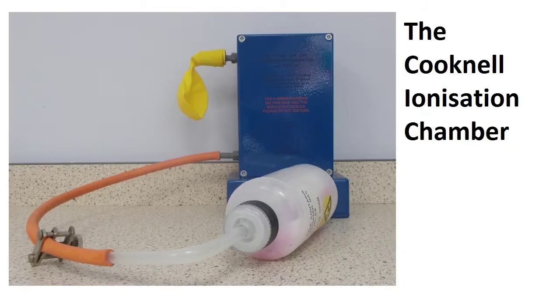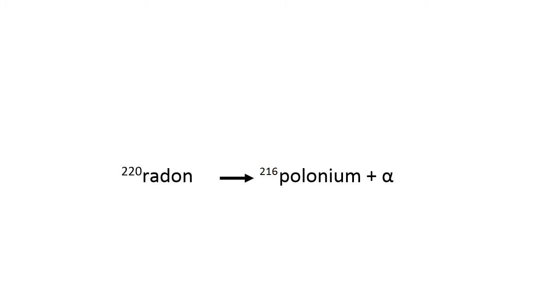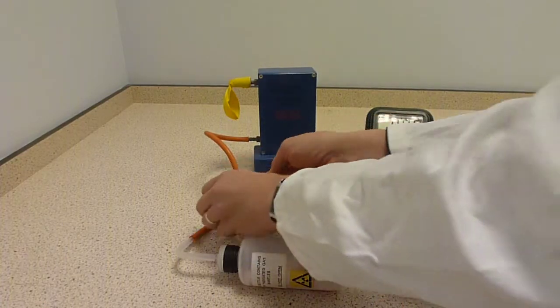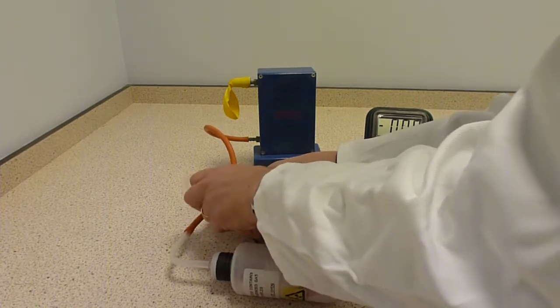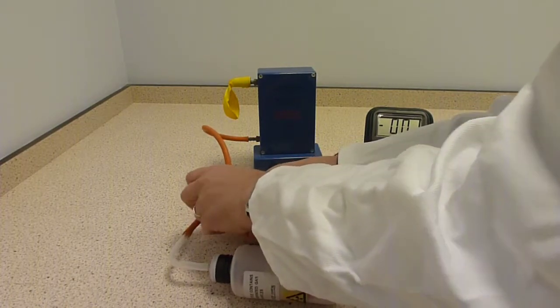The third half-life source permitted for use in Scottish schools is the Thoriated Gas Mantle used with the Kuchnel ionization chamber. The bottle contains 4 gas mantles that have been impregnated with thorium. Radon 220 is part of the thorium decay series. It's a radioactive gas that decays by alpha emission to polonium 216 with a half-life of 56 seconds. The radon can be squeezed from the bottle where it accumulates into an ionization chamber.